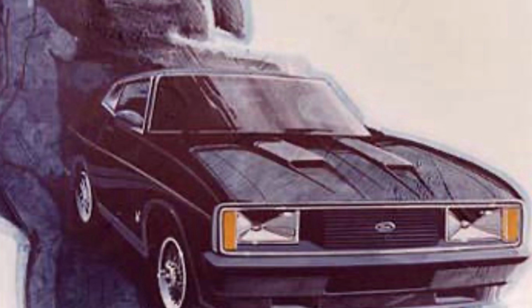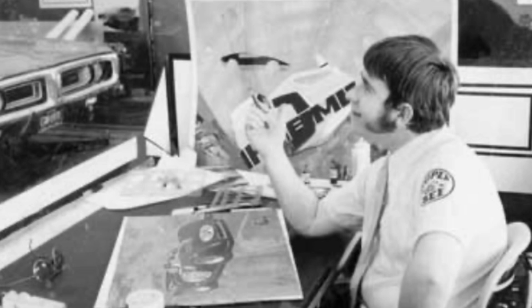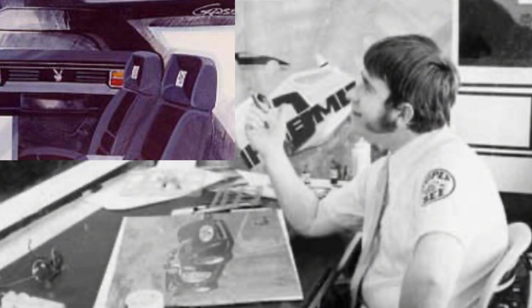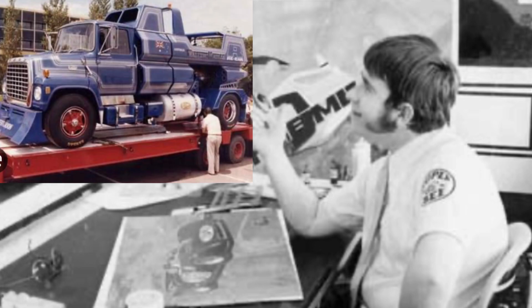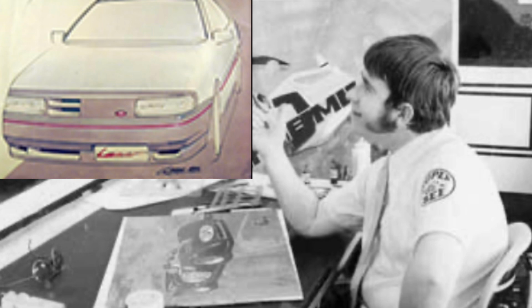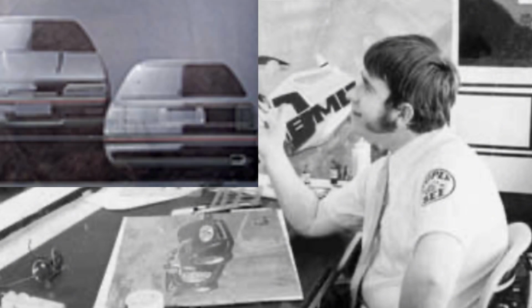The more I dug into it, the more I learned about Herb Grass as a designer. Unfortunately, he passed away back in, I think, 2010 at age 65 of pancreatic cancer. It was a real shame because he seems like he was a real character, and he had some very interesting vehicles to his name. He strikes me as someone who didn't like the status quo, wasn't going to play the company line, and was a bit of a maverick who just did his own thing. He actually became senior designer for Ford Asia Pacific, so he certainly reached some high levels of corporate life. He ultimately started up his own design practice out of Arizona. I think he also used to do artwork, I don't know if they were landscapes or whatever, but he also did architectural models for high-end homes and commercial properties.